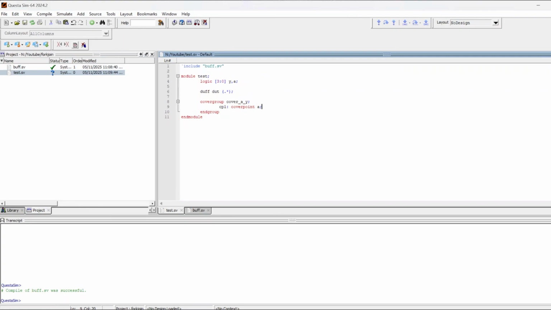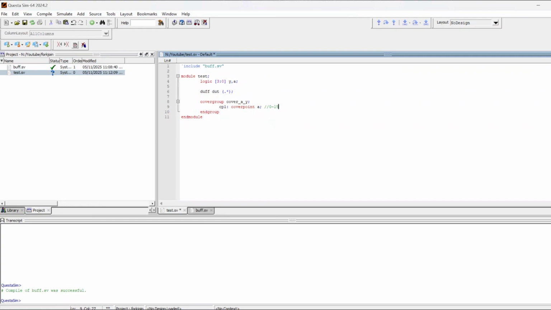What this will do is look for all the possible values of A, and check whether all the possible values of A are covered or not. Since A is of 4 bits, the possible values range from 0 to 15.